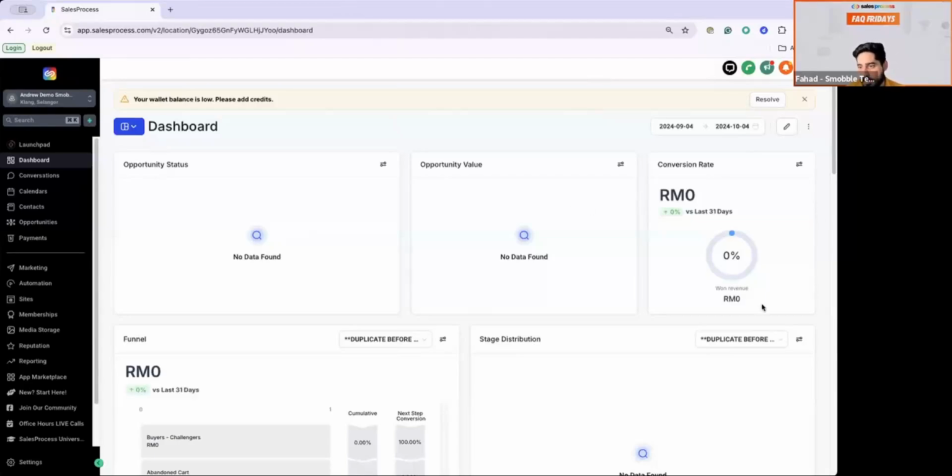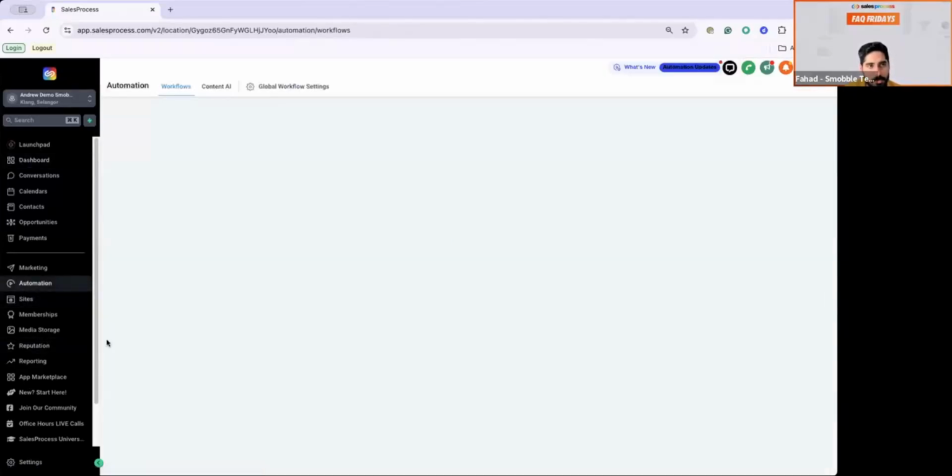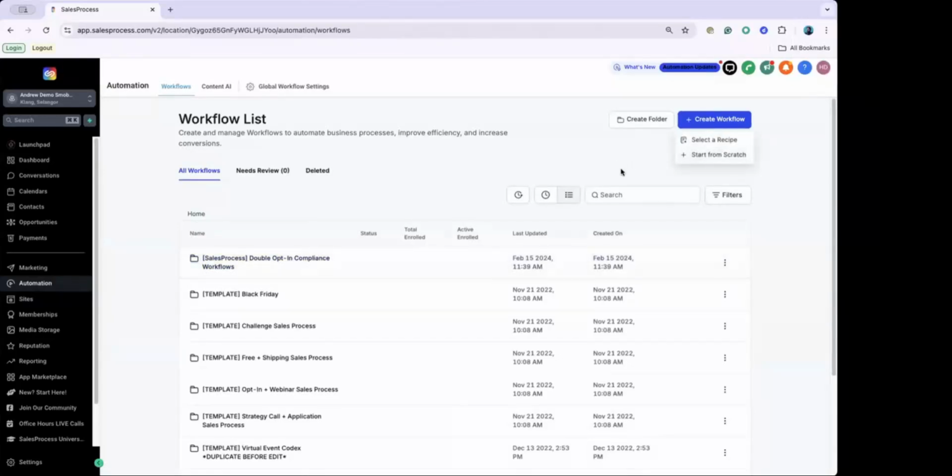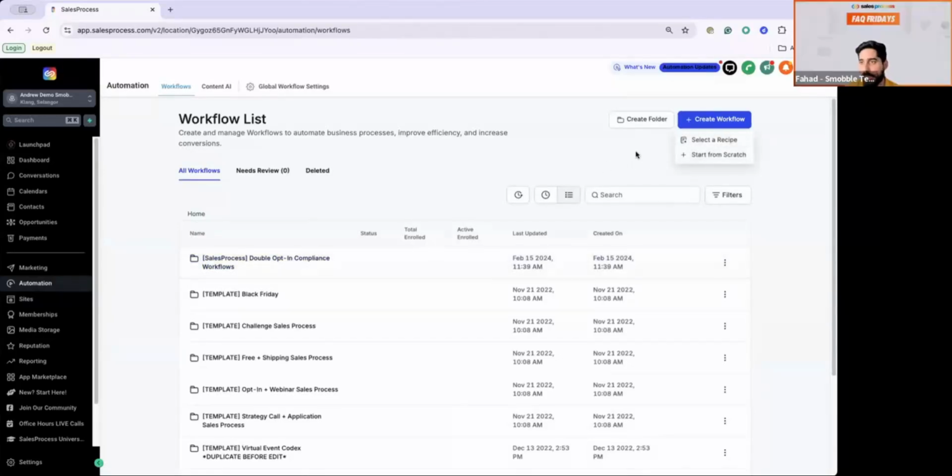All right. So John, in your case, if you want to build an automation where, when the lead comes in, it can send out automated text and email, you can actually do that. So first thing you'll do, you'll just go to the automations side of your account. And then you simply click on workflow. Now we are creating a new one.